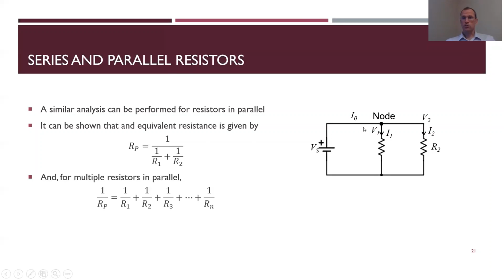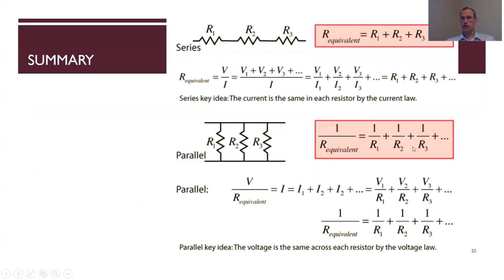If I take this inner loop, I have a voltage source Vs, I have this voltage V1, and that's all I have. So essentially Vs minus V1 equals 0, or Vs equals V1. Or I take the outer loop, so go all the way around, through Vs and through V2. All I have is Vs and V2. So again, V2 has to equal Vs. So V1 equals Vs, V2 equals Vs, so V1 equals V2. The voltage across each resistor is the same. That's how you get that, and that's how we get this equivalent resistance in parallel to be the reciprocals.